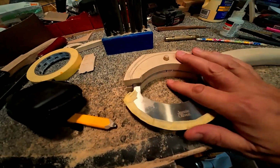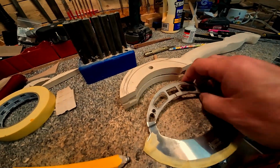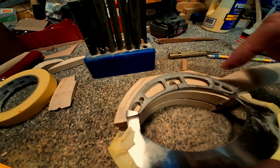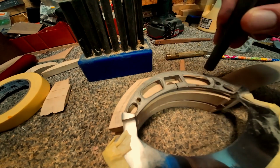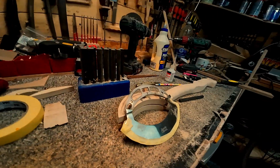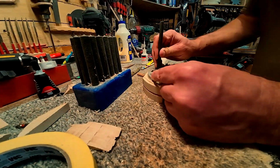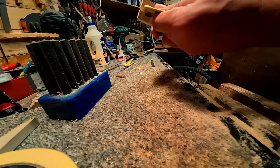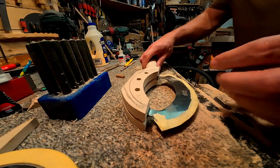Right, my battery died, so I'm not sure where I was, but what I'm going to do is take this out, line that up, and stick a couple more dowel holes. I'm going to use this to mark them. And drill, because I want them to be roughly there, I think. And drill them out. Let me get it marked up. Three holes. Yeah, boy. Oh yeah, three clean holes.